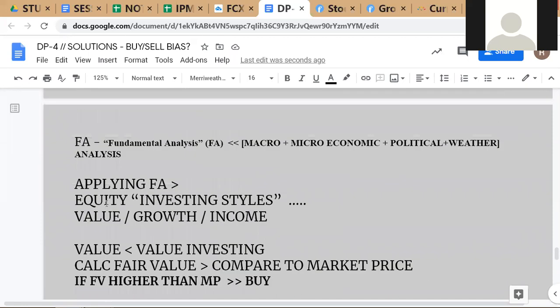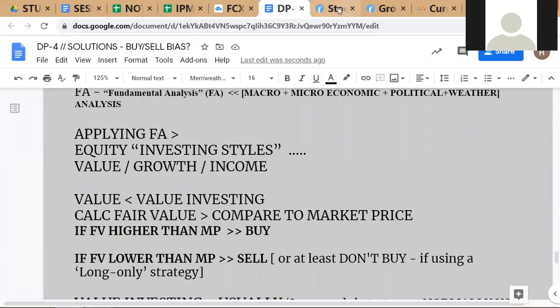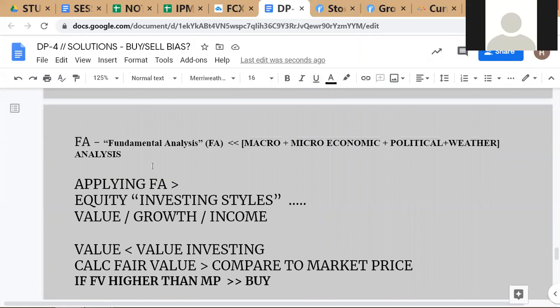All right, so we had a little bit of a discussion on value investing. How do you apply value investing in your particular project? If you want to do FA, although your time period is very limited, what we are doing now is trying to also teach you some of the theory in the proper way, not necessarily exactly what is feasible to apply in the short period of your project, because we are using the project almost as an excuse to teach you these things. Obviously, the project has a tremendous amount of value if you do it seriously.